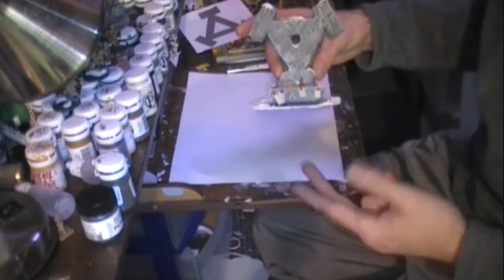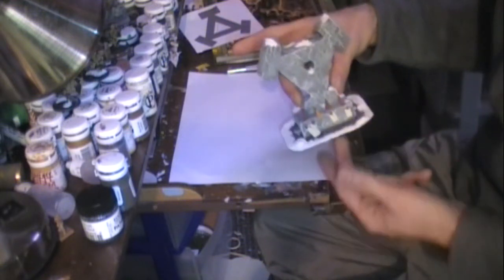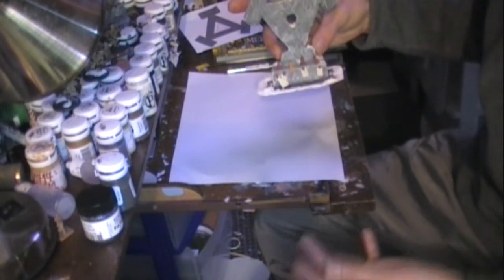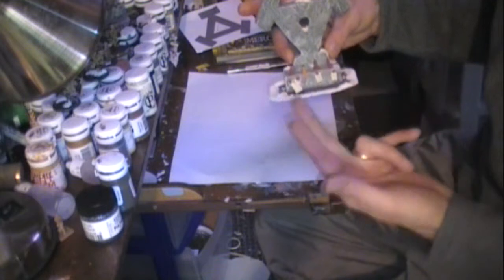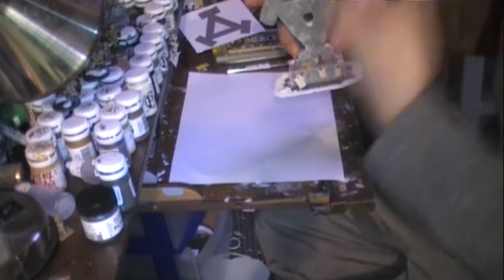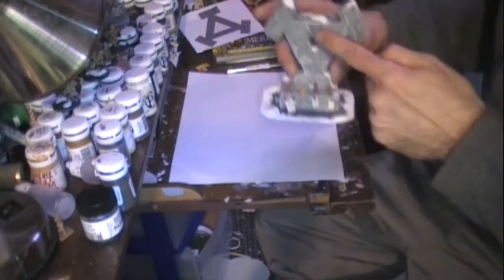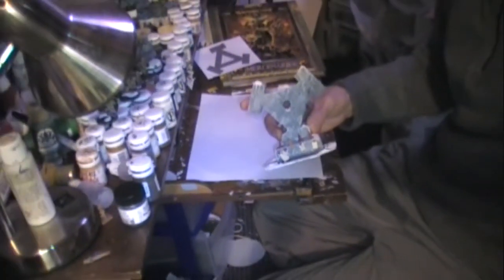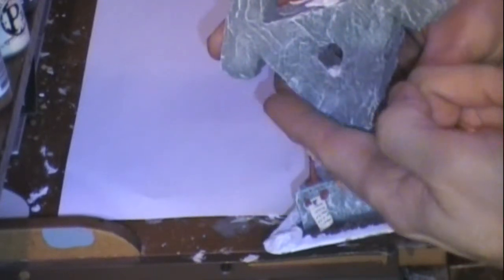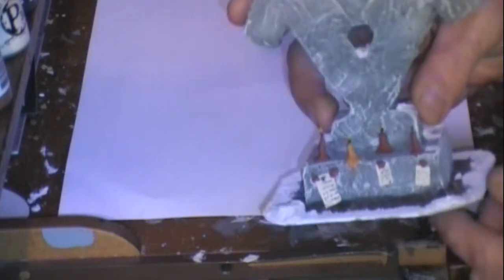After I applied the stucco, I put it on a matting board or heavy cardboard base and textured that up with my usual sand and kitty litter mixture. As far as painting, I did a medium gray base coat on this stone, then a light gray dry brushing to bring out some of the stone details. In fact, let's zoom in again to show some of that. And then I dry brushed white to bring out the highest elevations of the detail. So that was basically how I went about it.